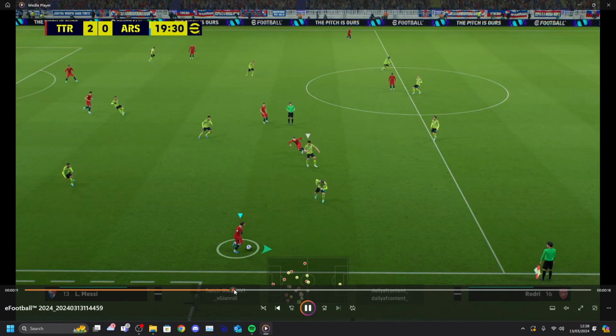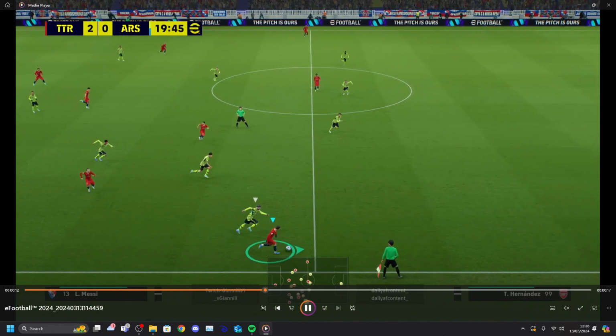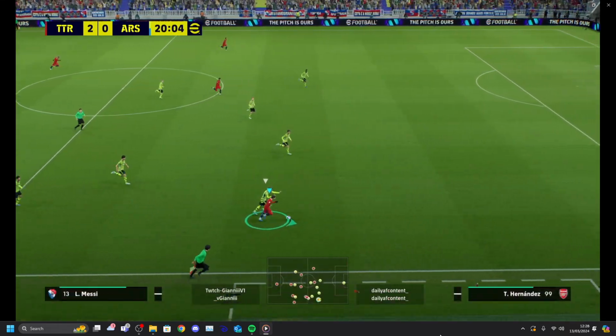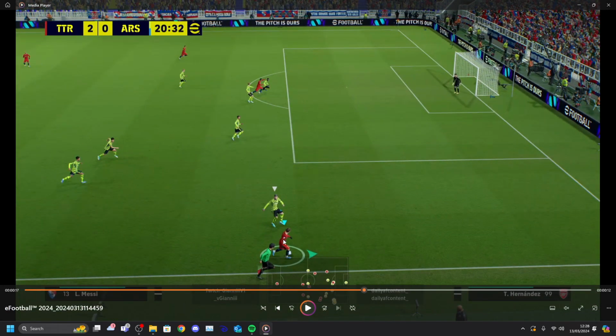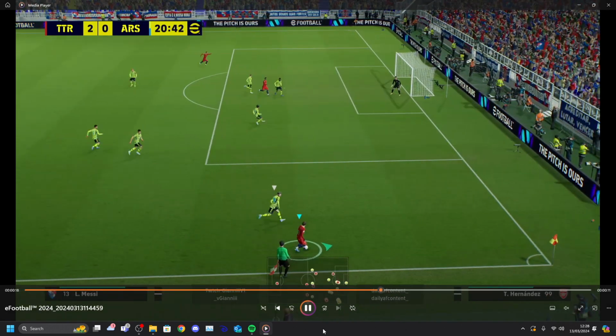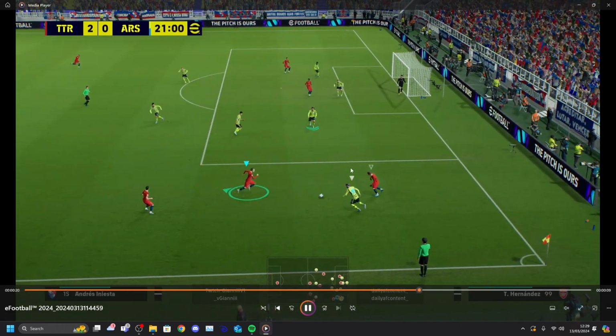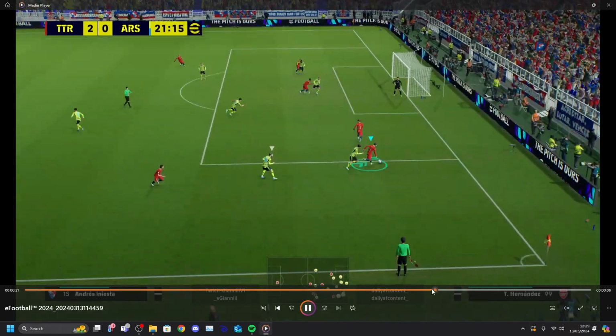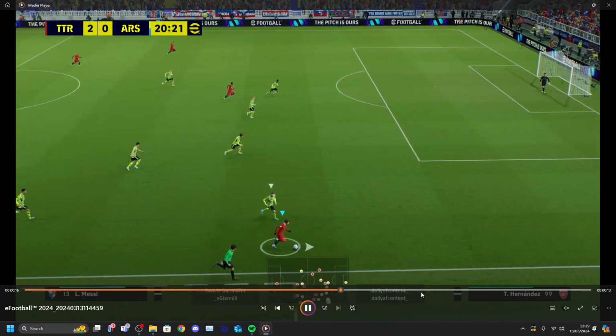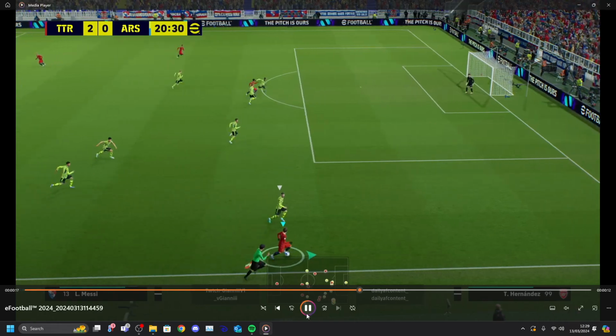Sorry about this playback. I don't know what's wrong with this. Right, and then I fully sprint in, and then I let go. Can you see? I'm on 30% right now. The arrow is highlighted and the circle's highlighted, so I'm on 30%. As you can see, this should have been a foul, by the way. It was a foul, but we played advantage. But yeah, I'll slow this down one more time. Sorry.